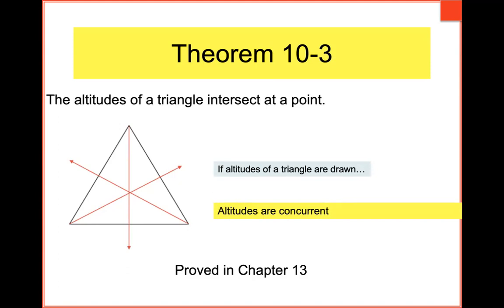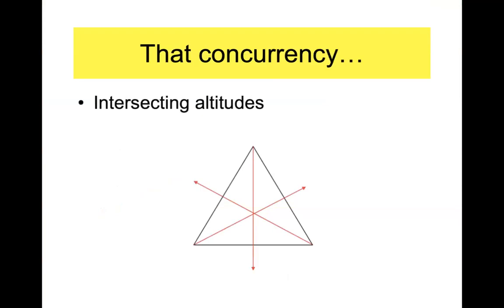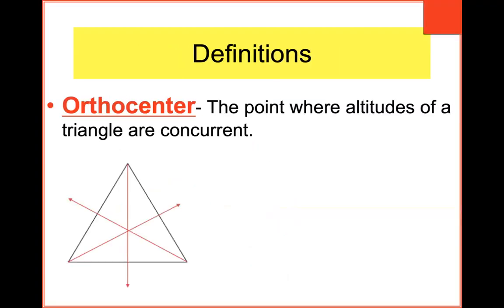Also, the point of concurrency does have a so what, just not in high school geometry. If you go to college and take a higher level geometry class, you might talk about what the so what is. All right, so what is the name of that point of concurrency? That point of concurrency where the altitudes intersect is called an orthocenter. And if you're really super curious, Google orthocenter, and you can be amazed by what the so what is.